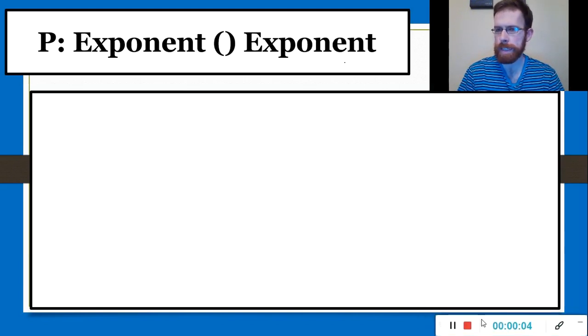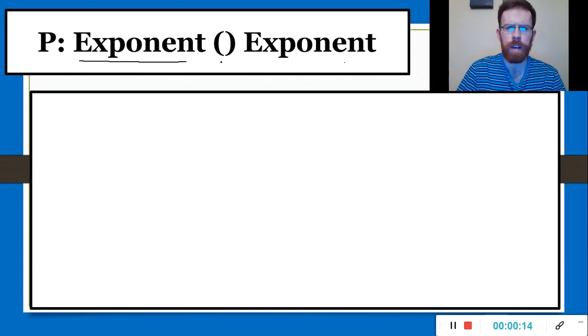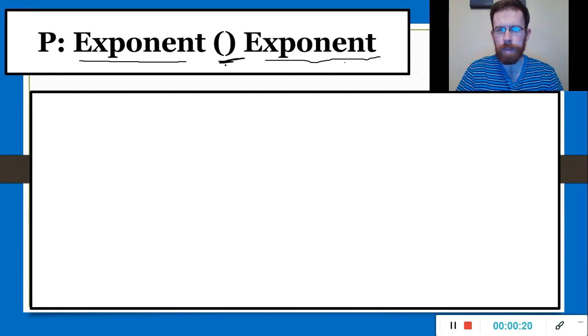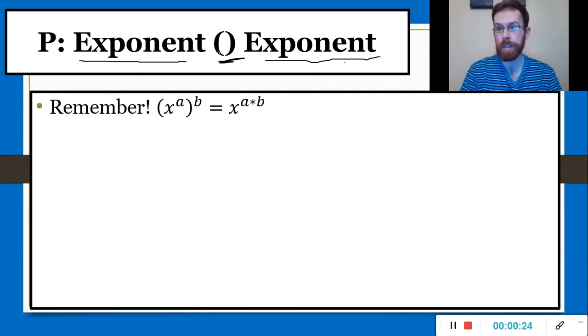I believe today is the 16th, it's a Thursday, and let's finish up our exponents. Now, you might see this and say, hey, Mr. K, what does it mean if you have exponent 0 exponent? Well, this isn't a 0. It's kind of smashed together so you might not see it, but those are really parentheses.